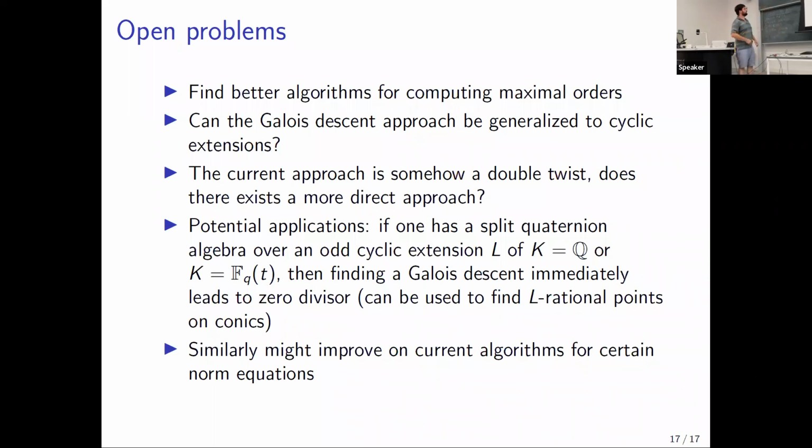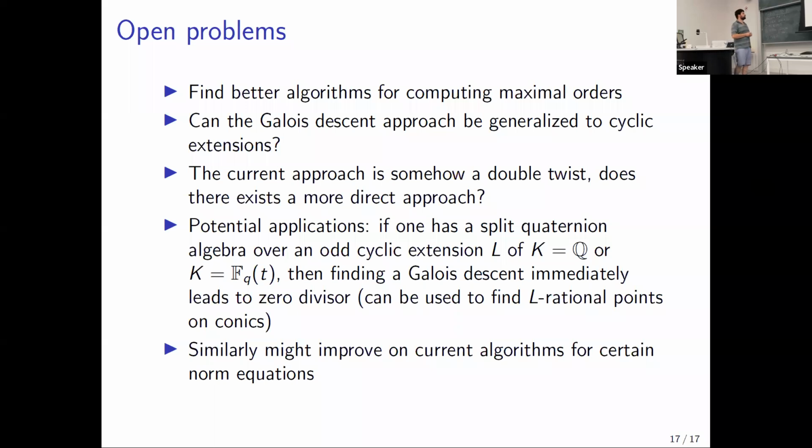So we'll quickly mention just one or two open problems here. I really hope that this Galois descent approach will have more interesting applications. The issue here was that you could only do this with a double twist. It would be nice to have it more directly, not going to higher extensions but to much bigger algebras. And it would also be nice to do it not just for quadratic extensions, but maybe for generic cyclic extensions.